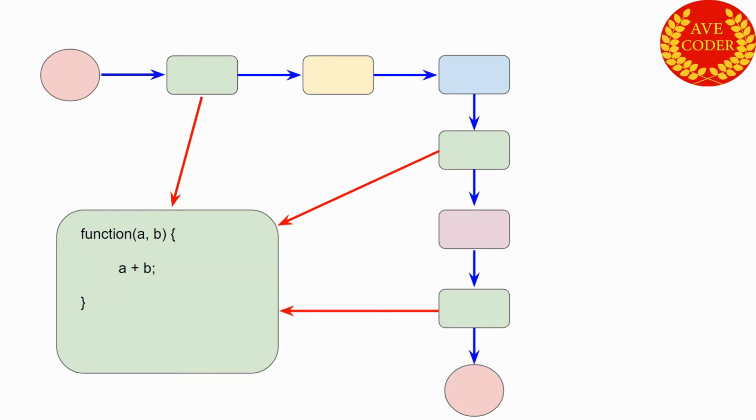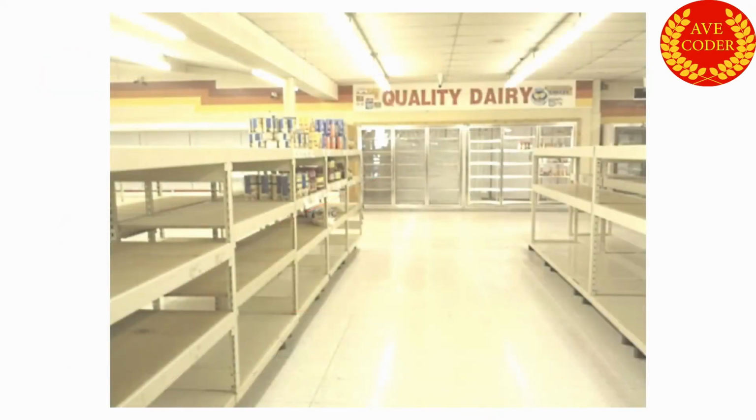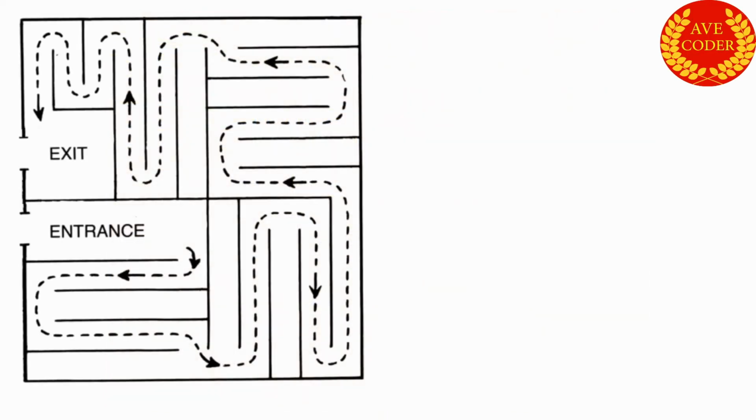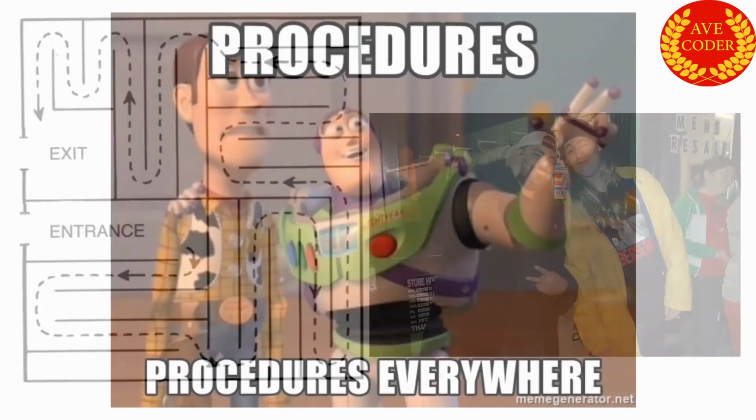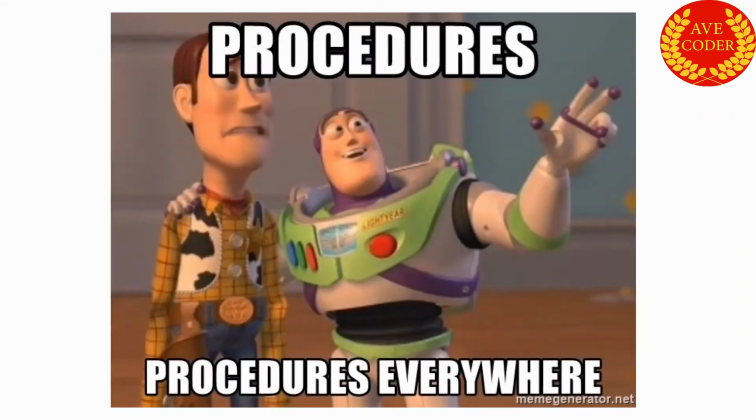Let's get back to where we left off. We couldn't find the right ingredient in our local store, so we would probably need to head to a shop nearby. But how would we implement this programmatically? Write another procedure? And what if we meet someone in that shop? Ignore that person because we don't have a procedure to handle this event? How can we make sure that we are ready for all possible scenarios? We might end up with a massive stock of procedures that might never be used, but we will keep them just in case. This approach might turn our program into a bloated monster with only a tiny functional part, and the rest will just be dead code.